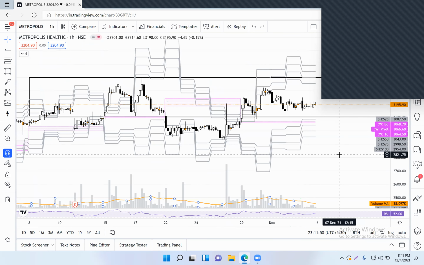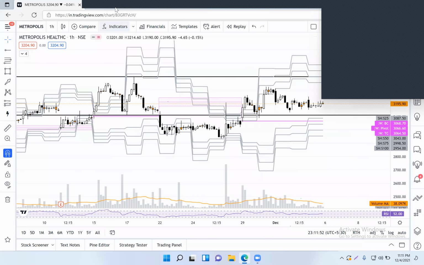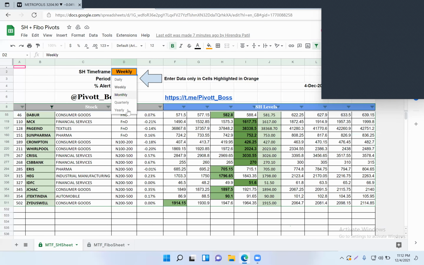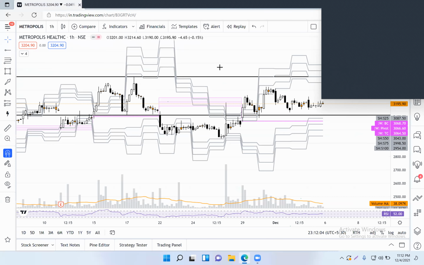Sure, Mukul. We'll definitely try. For this Excel, I will try if we can share a web link of this. If you see, this has almost every time frame, so we'll surely have a look. If we get a good response from people who are willing to, then fine, Mukul. But Mukul, I would prefer you don't share the Excel. It might be misused by other people who are sellers. So it's better to have a chart link dashboard. Yeah, we'll provide that. No issue. Sure, Mukul. Thank you so much.